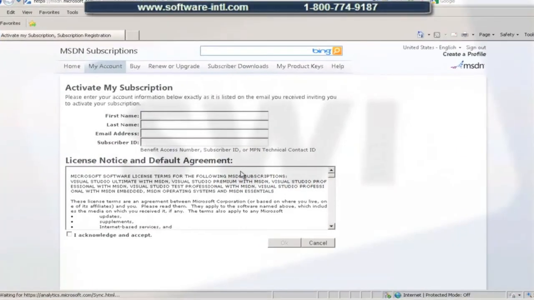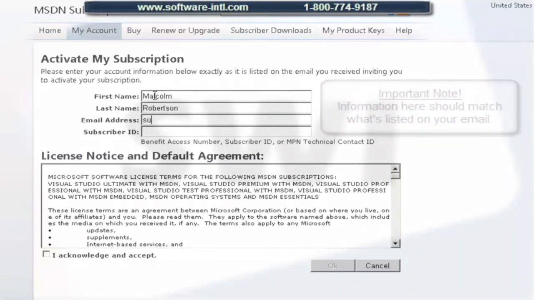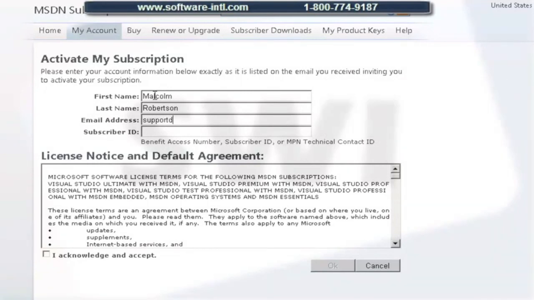And once you get into the website, it should take you to this page here that says Activate My Subscription. Type in your first name, your last name, the email address that was used to register your subscription, and your subscriber ID.